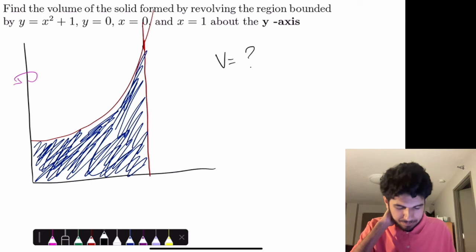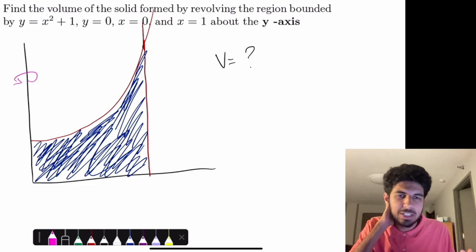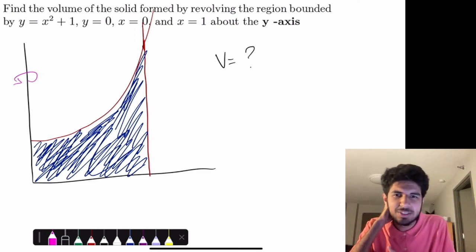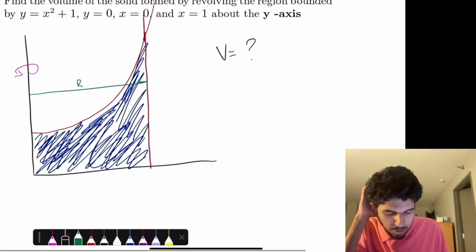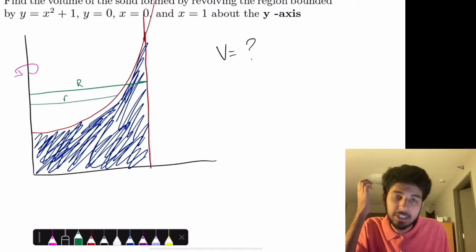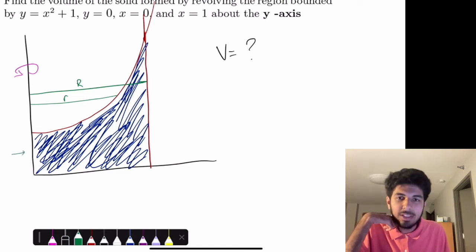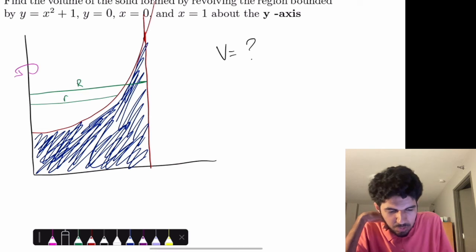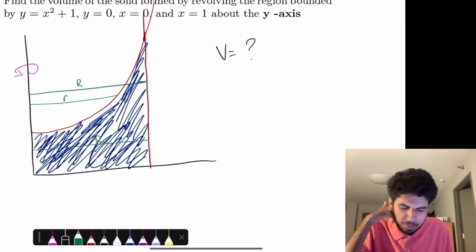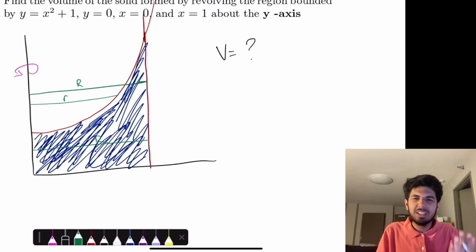What would our radii be? We can start to draw some sort of radii, so just start drawing these lines from the axis of rotation to your functions. So if we start here, we can trace up and we reach the outer function, and we're like, oh, that seems like a valid capital R. Or we can trace down to the inner function and we're like, oh, that's a valid inner r. So that works nicely. But what about down here? Here we have part of the region that's touching the axis of rotation, right? So we can draw this R, but we don't really have an inner r, or something to go inwards to. So what are we gonna do?